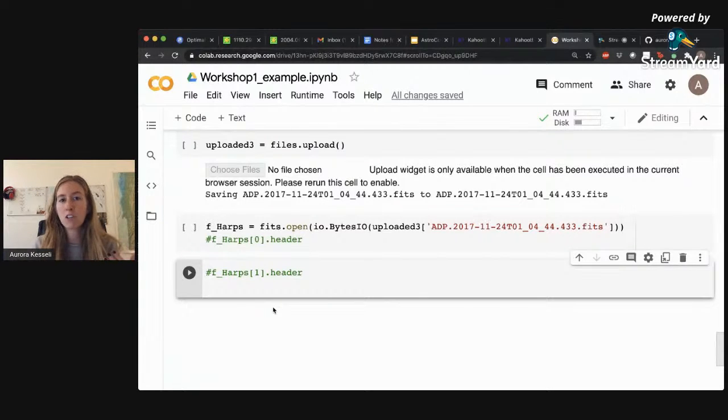For each pipeline, as we talked about, the data has been presented in different levels of data reduction. So the data that we're using today might be at a different stage than the data yesterday. And the data also can be stored in different formats. I briefly showed you yesterday that in the HARPS data, most of the data is stored in the first or fifth extension, whereas in the CARMENES data, we had to look in the fourth extension. So I want you to play around with this HARPS file and see if you can figure out where the flux data is stored, where the wavelength data is stored, to plot that and to compare it to the WASP-76 spectrum from CARMENES.